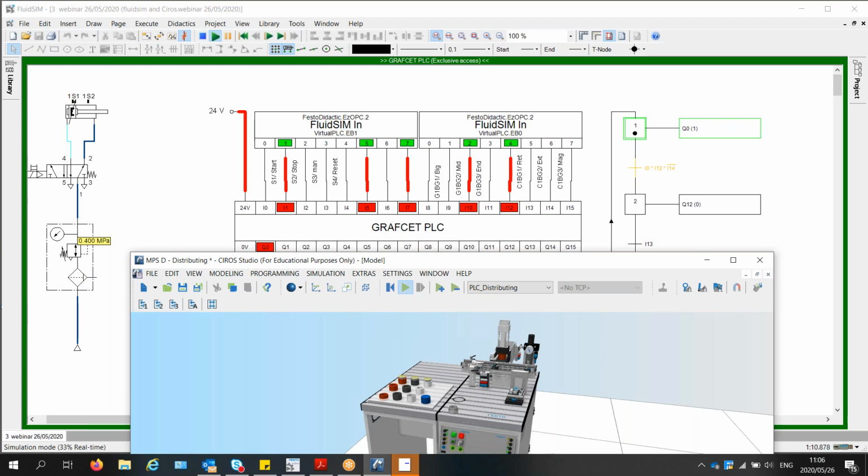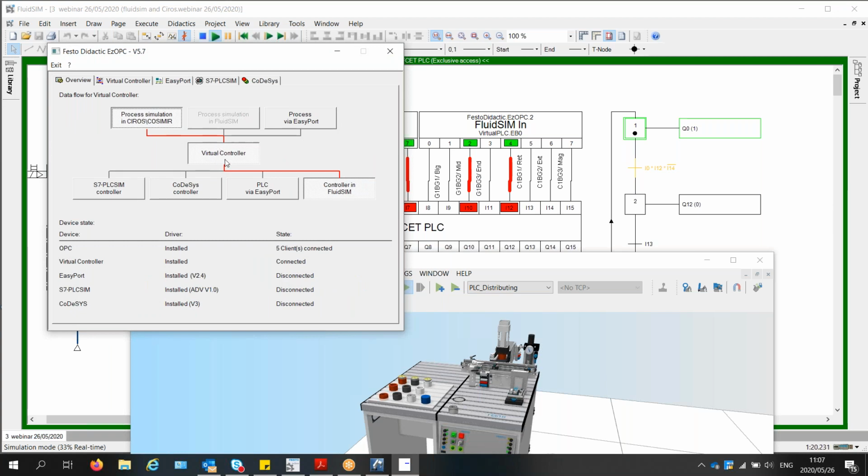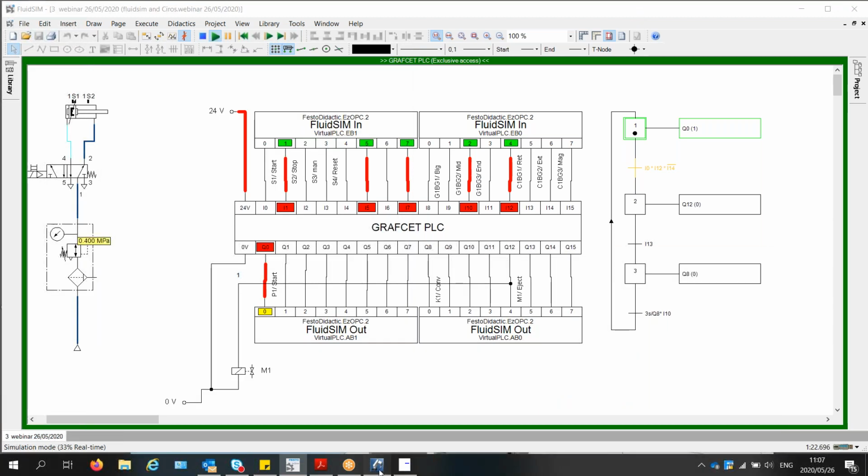Great. So yeah, now I'm using 2 applications. So the question is, can we use a third application? Like instead of using GRAFCET PLC, could I then use, for example, Ceros, Fluidsim, and Codesys or TIA Portal? The answer is no, because if you look at the limitation, I cannot select 2 clients. I can only select 1 client at a time, because basically Fluidsim and Ceros are doing almost the same thing.